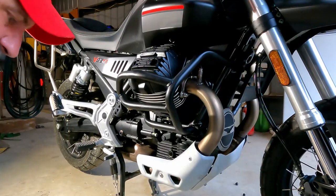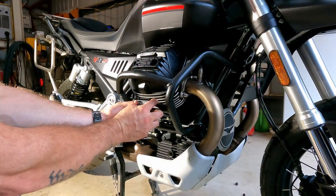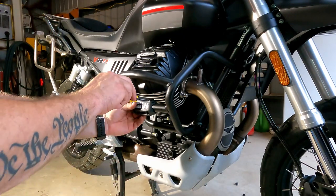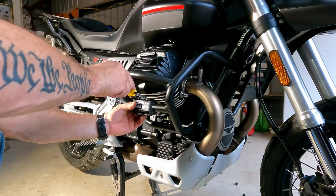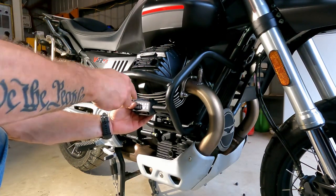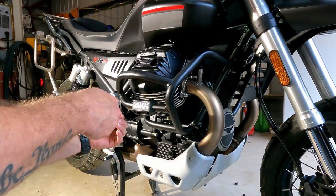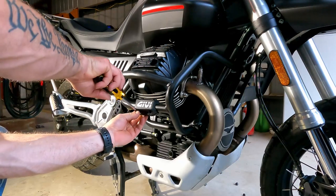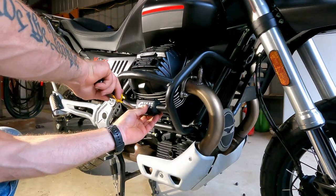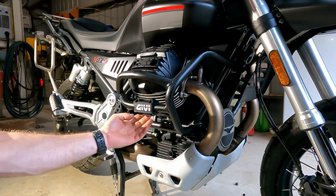Alright, for the final step, we're going to put these little, I don't know, free advertisement pieces on, I reckon. I'm not real sure what these are, what they're meant for, other than to show off that you spent way too much money on a couple of bent metal pipes. But maybe when you crash, it'll keep the bars from getting scratched up and just scratch up the pretty plastic. Spoiler alert, I don't plan on testing it.